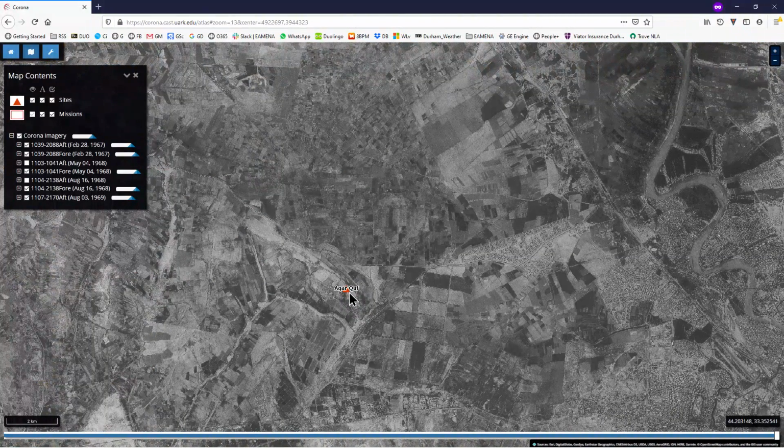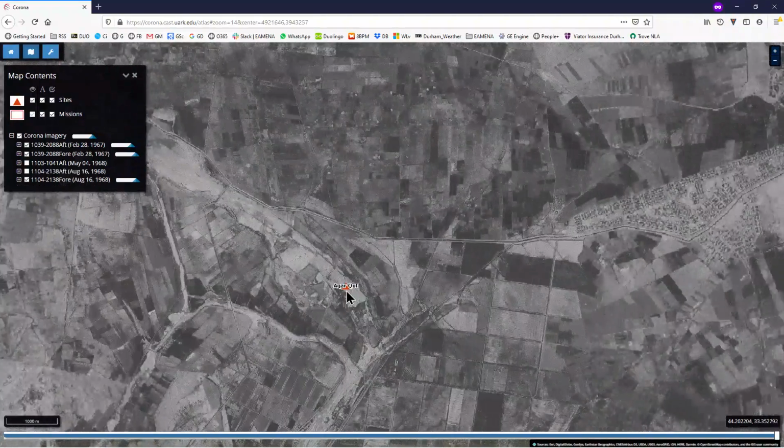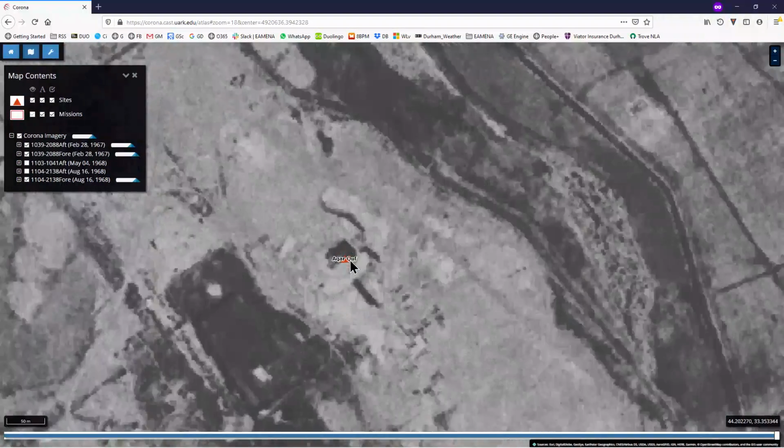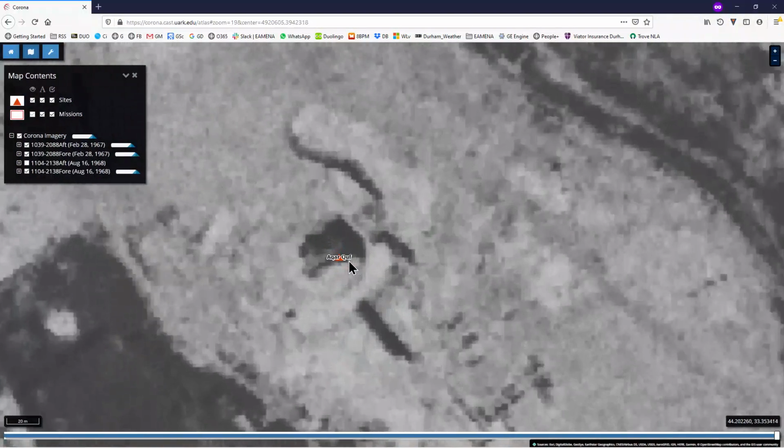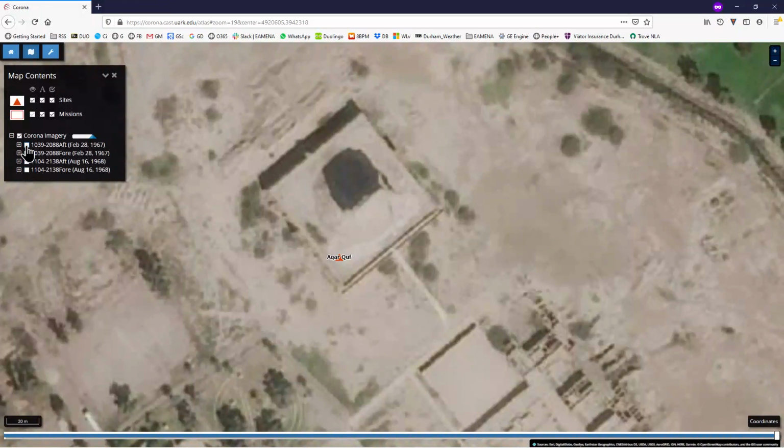In order to download some imagery, zoom in as closely as you can into your chosen area. You will notice that as you do, the number of corona images diminishes. Turn off each image in turn in order to decide which one you want to download.